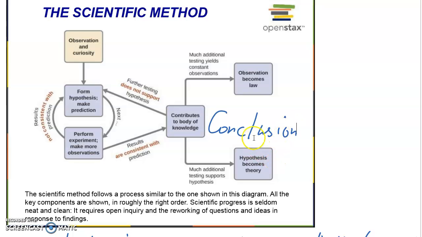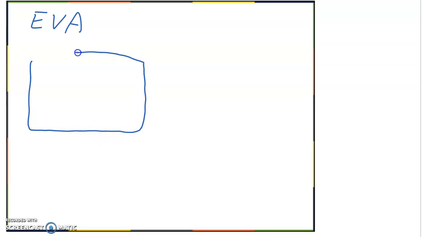Let's use an example to explain the scientific method. We have students come up with an idea of making plastic heavier. Let's say we have EVA, that is a plastic name, ethylene vinyl acetate. This plastic is used to make shoes, for example, the Croc shoes, the foamy Croc shoes. So that student comes up with an idea, and that is because the density of the EVA plastic is very low. So how can we make it denser?